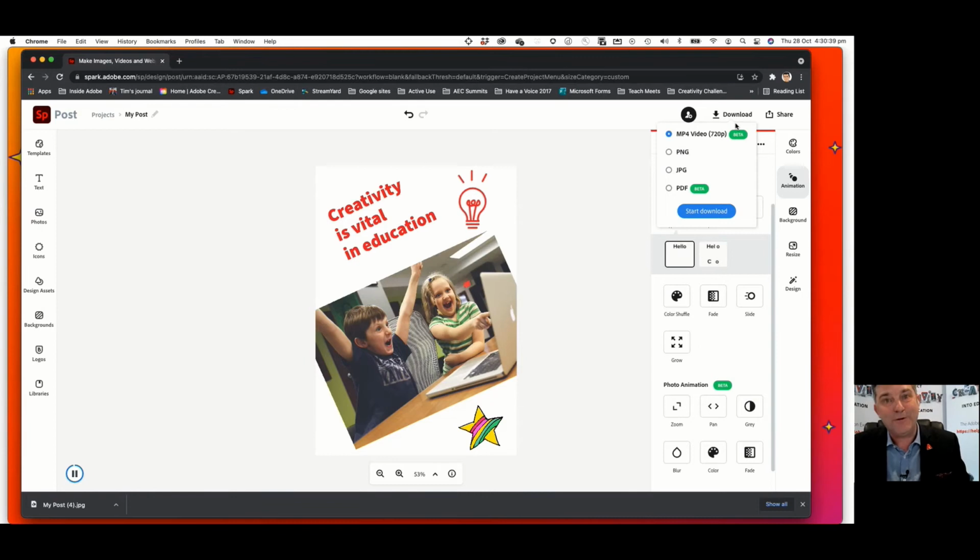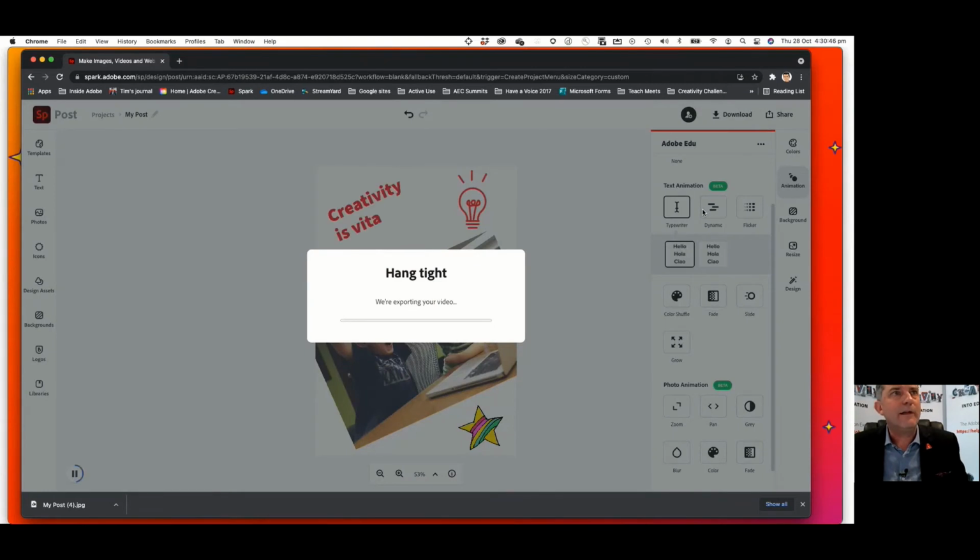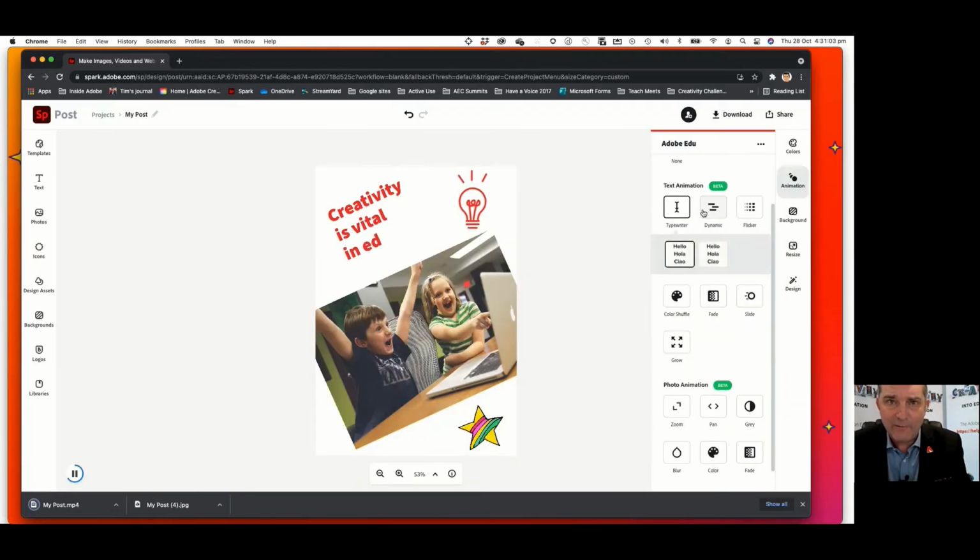So that's pretty cool. In fact, I'm going to do that. I'm going to save that as an MP4 video file just by clicking Start Download. And now it's packaging it, and any second now it'll end up in my Downloads folder as an MP4 video file. If you're working with the iOS version on your phone or your iPad, it ends up becoming an MOV file rather than an MP4, but still a video file.